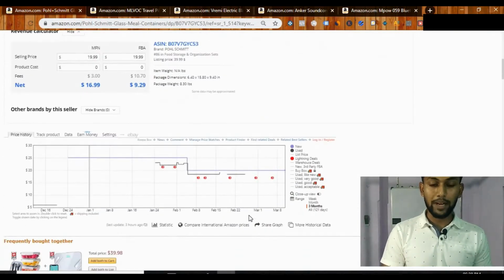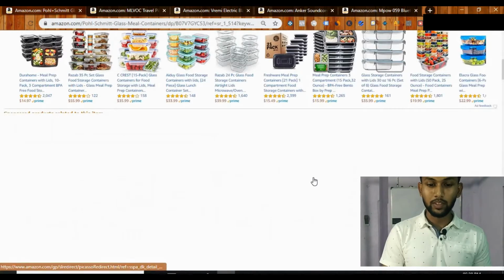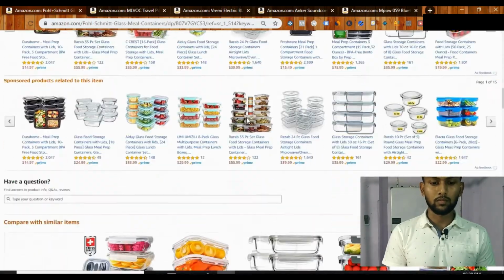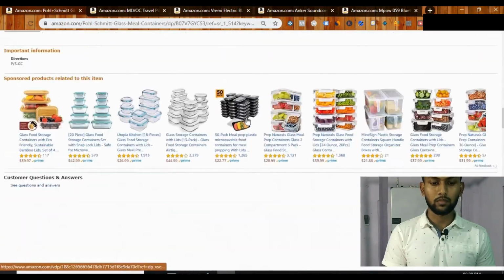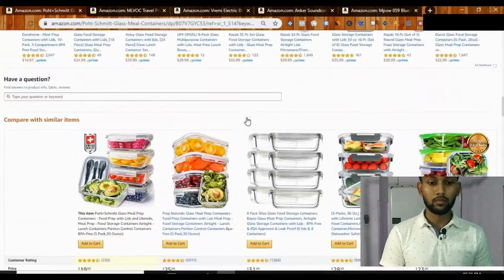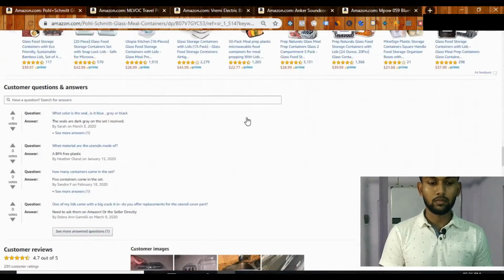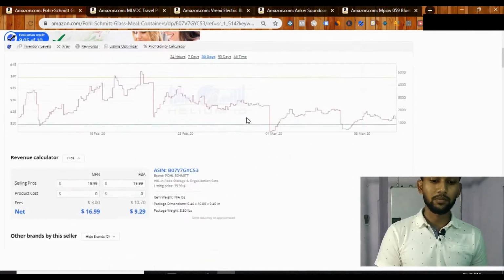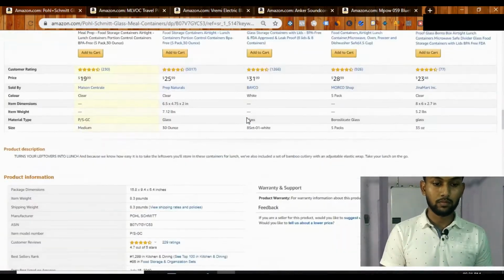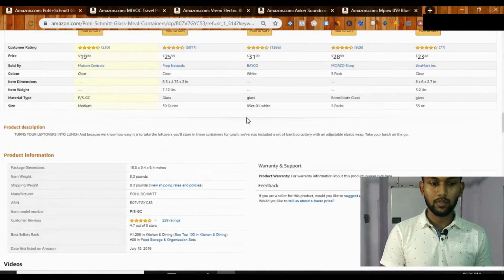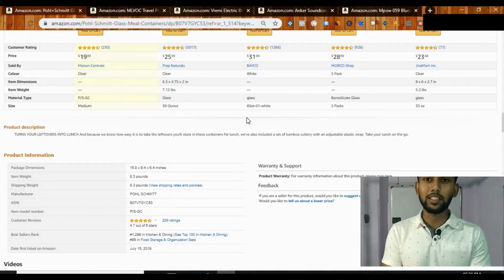Let's look at the enhanced brand content for a second. So they do not have enhanced brand content, and they are losing huge sales by not adding enhanced brand content to their listing.